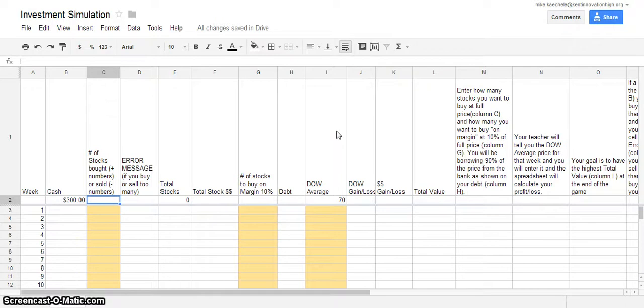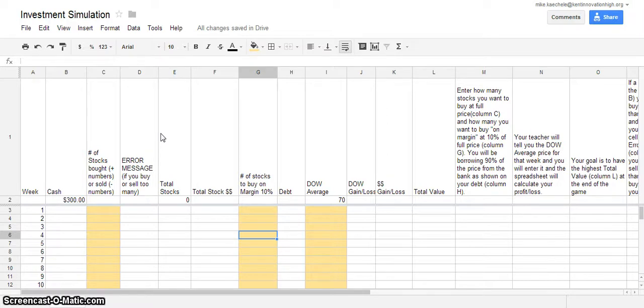So let's talk about how to actually use this spreadsheet. First thing you want to tell students is only type in the yellow shaded columns here. By the way, you're going to have to make a copy of this file to edit, as will students, so you save this as a template. Only type in the yellow columns, because if you type in any of the other columns, that will erase the formulas and it won't work. The best thing to do there is just have a student undo up here. Or if they really get messed up, just have them make a new copy and start over.